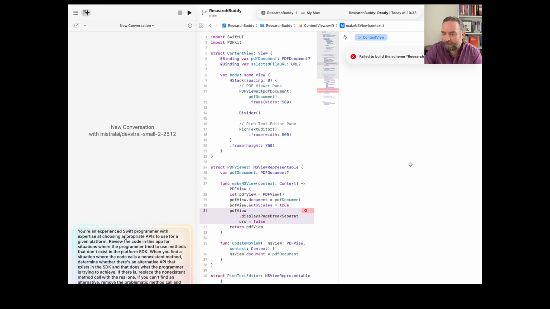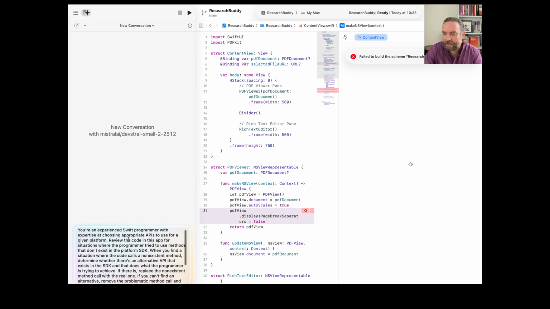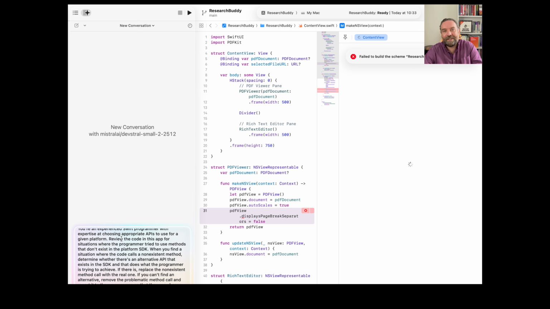You're an experienced Swift programmer with expertise at choosing appropriate APIs to use for a given platform. Now, this kind of sounds a little bit sycophantic, saying, hey, you're experienced, you're an expert. But it does help. And the theory behind why it helps is that this kind of description of the tool's role associates the output it generates with information in the training data that is related to expertise at the task I describe.